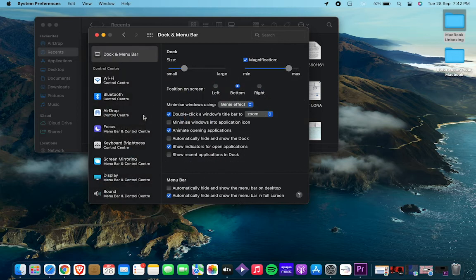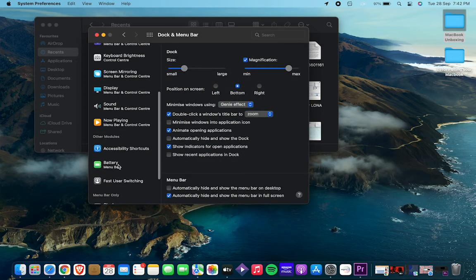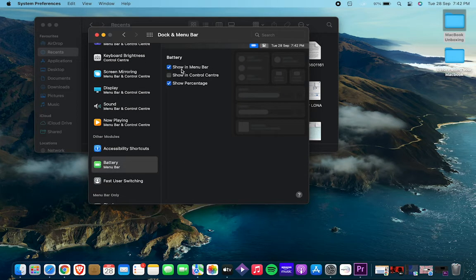So instead, go to System Preferences, Dock, and Menu Bar. Then scroll down to Battery. On the side, click Show in Menu Bar and Show Percentage.